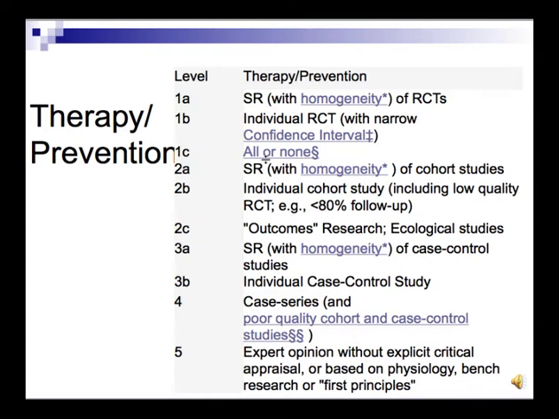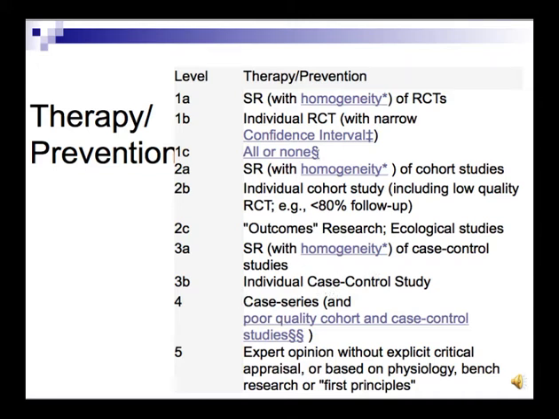So here we see the hierarchy of evidence for therapy, and we notice that we have that same leveling where we have 1s to 5s in the first column, and then all of this detail on how to grade those in the second column. But if we narrow some and filter out some of the detail, we can see study designs first. In a 1B, we can see RCT, which stands for Randomized Controlled Trial. Then we go to 2B, and we can see something called a cohort study there. Then we go to a 3B, we see a case control. We go to 4, and we see a case series.